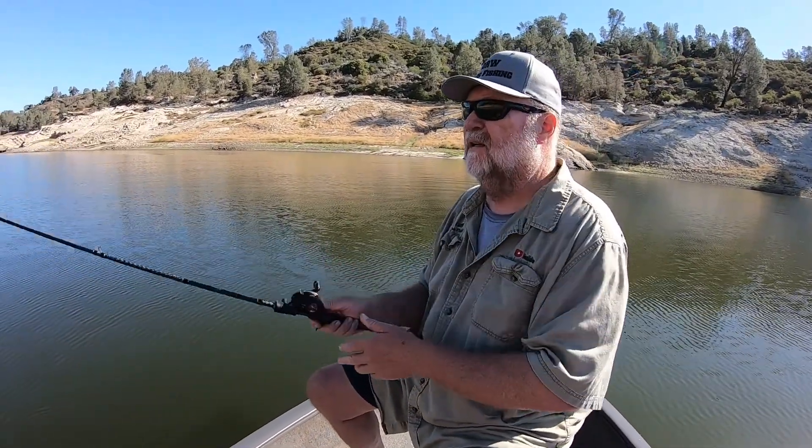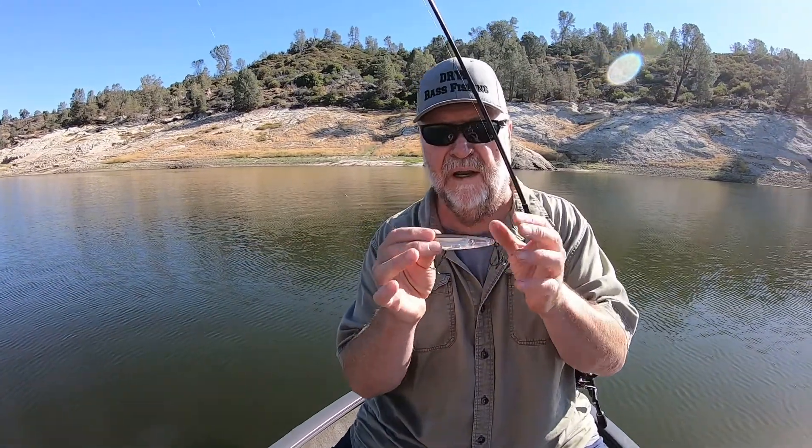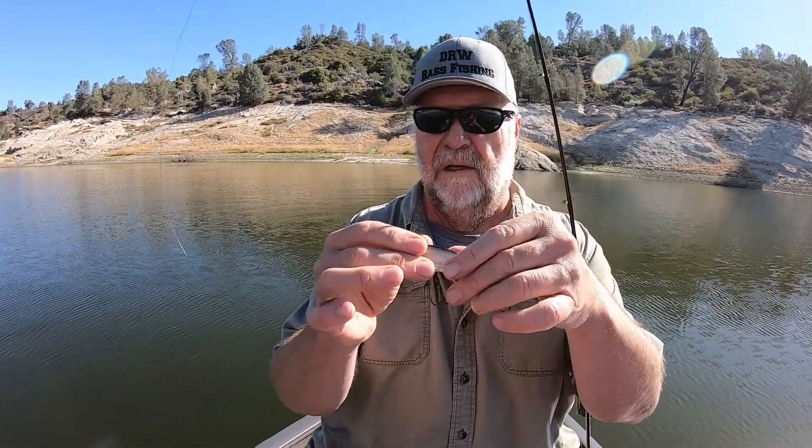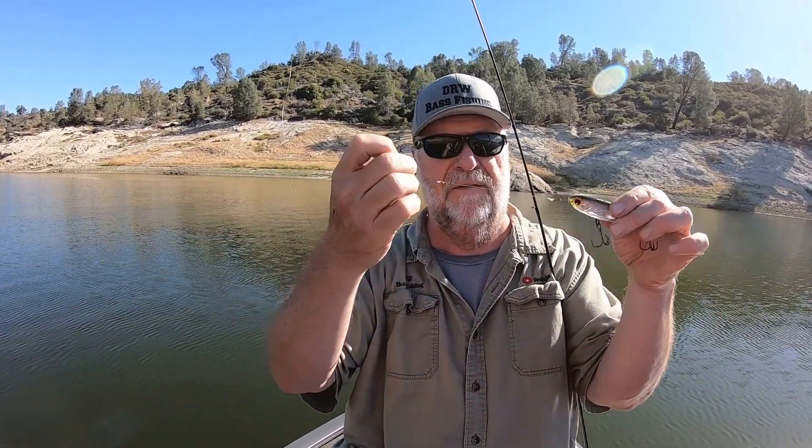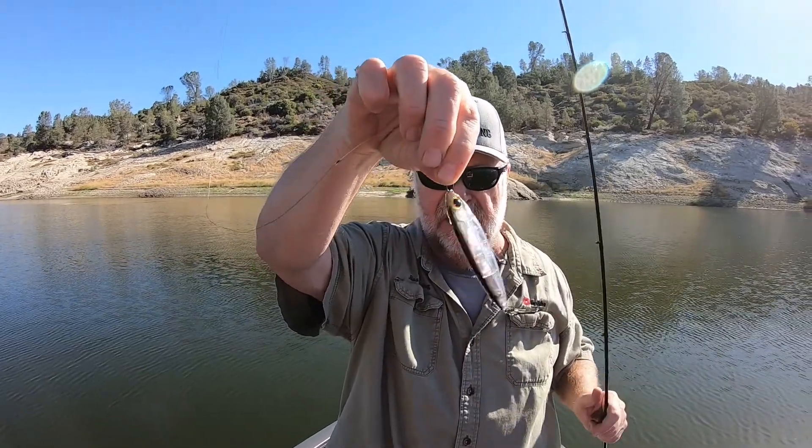I want to show you what I mean by walking this. In order to walk this bait — we call it walking the dog — you have to have slack. You have to use your slack. So what happens is if you have a tight line, all you're doing is just dragging the bait. The way you walk the bait is it needs to go side to side, and you do that by alternating: tight line, slack, tight line, slack, tight line, slack. Every time you slack, that bait will go one way or the other. And that's literally how you walk the dog. That's why it's important to either have a swivel or a loop knot so this thing swings freely.